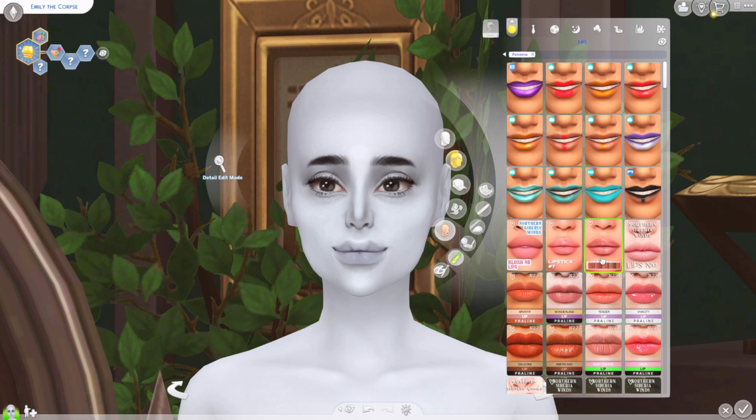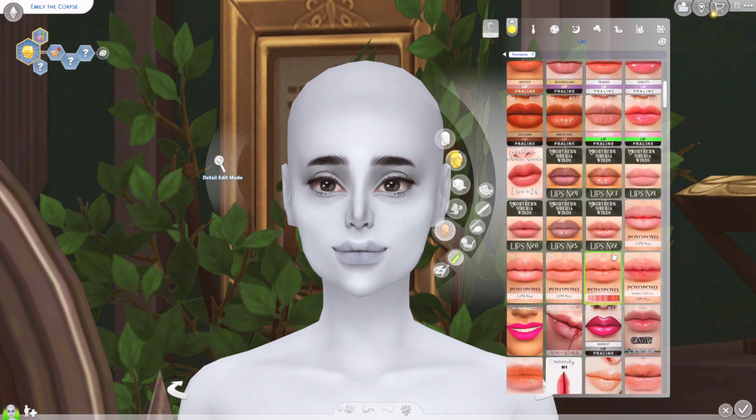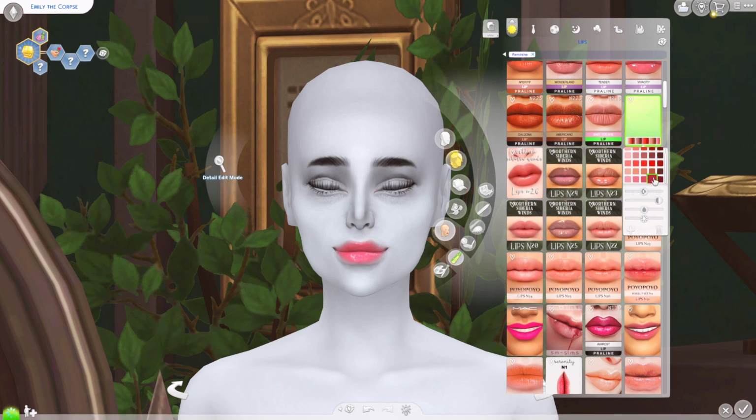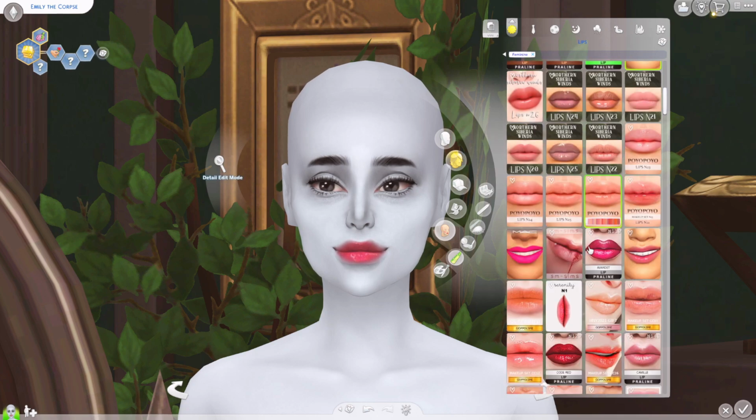But I do want to give her some lipstick. She has, is it purple reddish? I guess it depends on the lighting and the scene, but it's slightly glossy. Let's see. I feel like this is kind of the sort of color that she has. Oh, but I don't like that. And that's not the right texture. I don't like that either. See, I feel like, oh, you know, that is a really pretty color on her, but I don't know if that's quite right. And actually, now that I'm looking at more photos of her, it looks like her lipstick's actually matte.